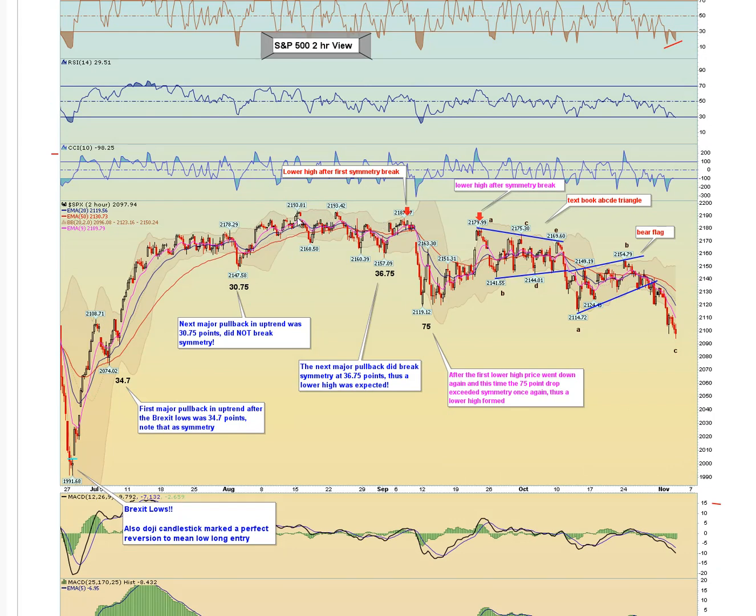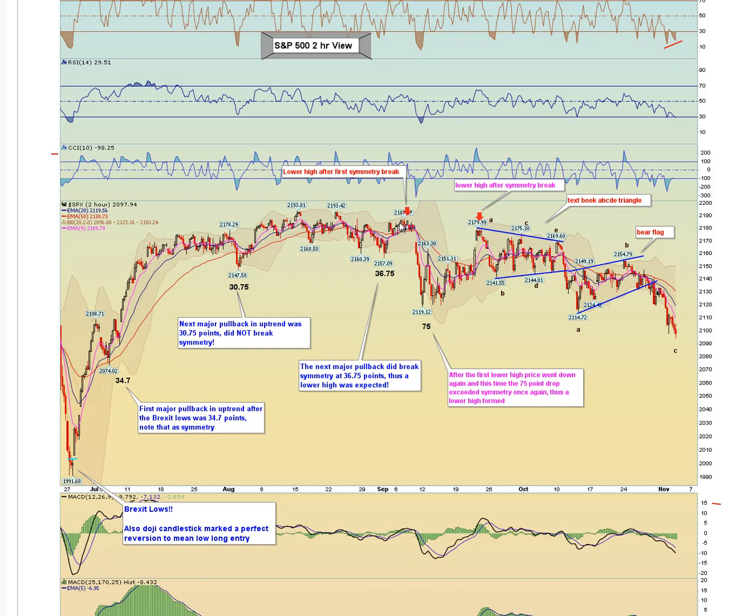There were some warning signs here, obviously. The market pulled back from the highs at 36.75, which was quite a bit bigger than this. A break in symmetry. That said, be on the lookout: the next low rally could form a lower high. That's what it did here. It formed a lower high at 21.87. Again, it got pretty close to these highs, but it formed a lower high. And then, boom, it sold off.